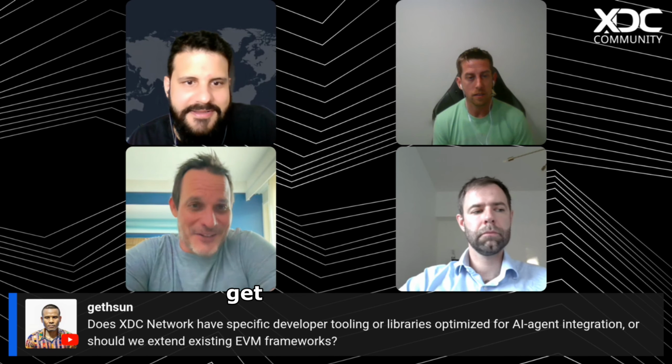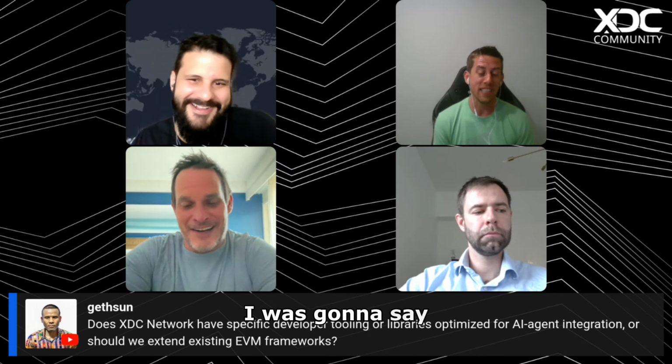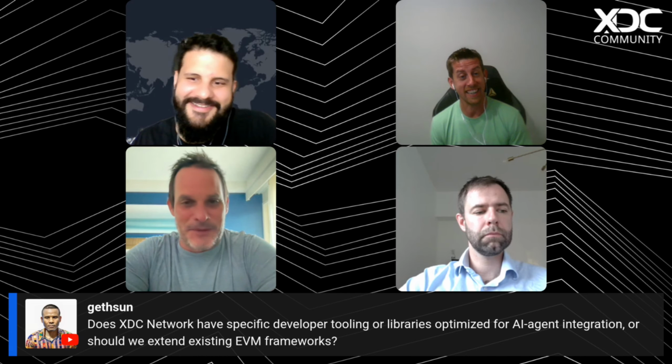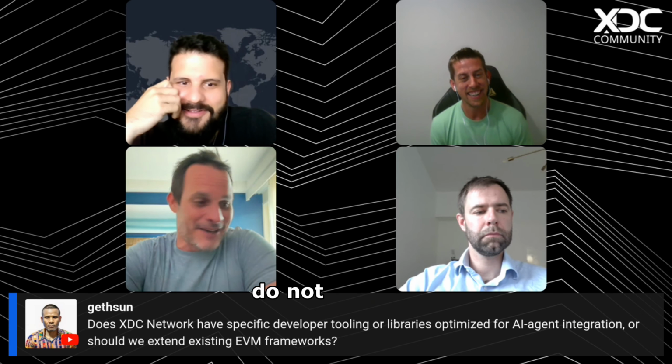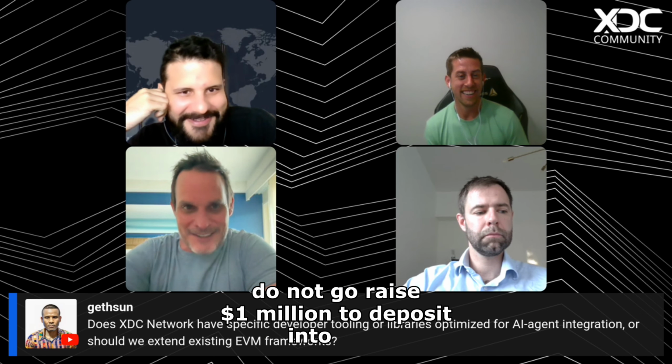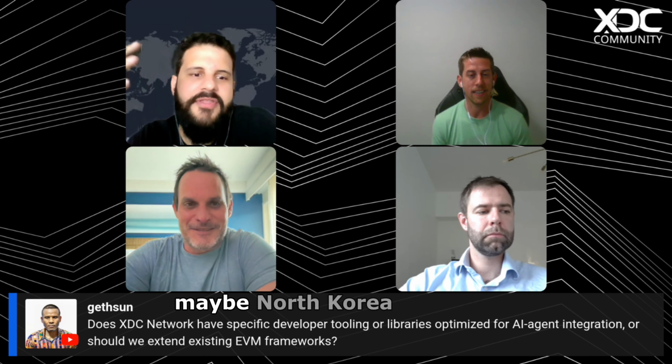Speaking of, there was another question about security. Get your vibe codes audited as fast as humanly possible. I was going to say, make sure you go through proper auditing. Don't deploy all your stuff and say it's fine. Certainly do not go raise $1 million to deposit into that smart contract. That's right. Well, maybe North Korea wants to sponsor us, right? Yeah, that's right. We get last.